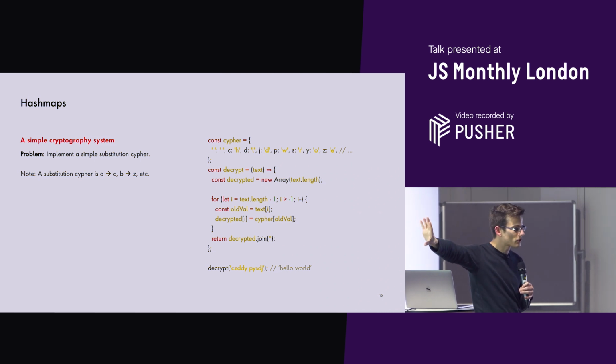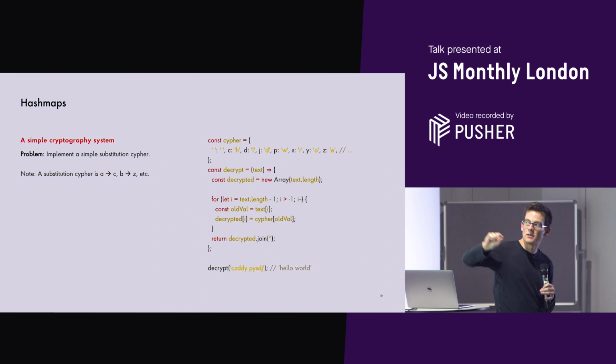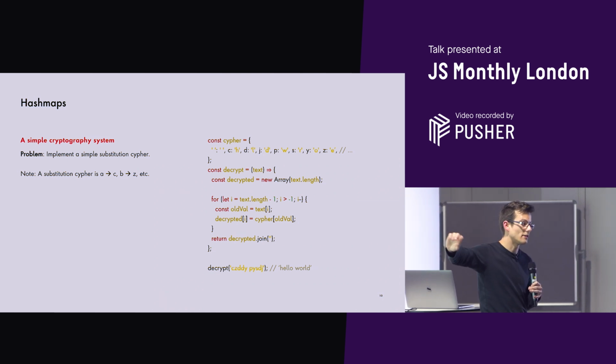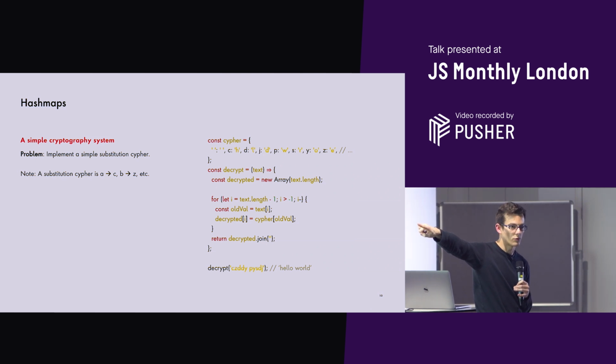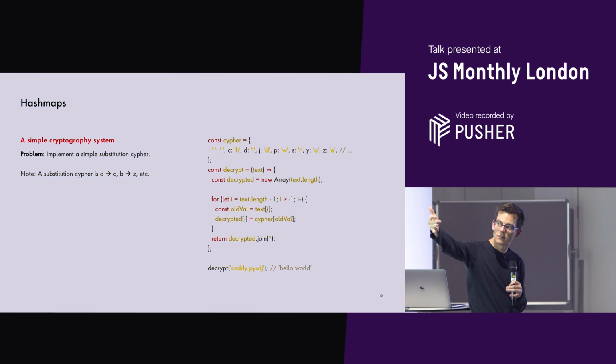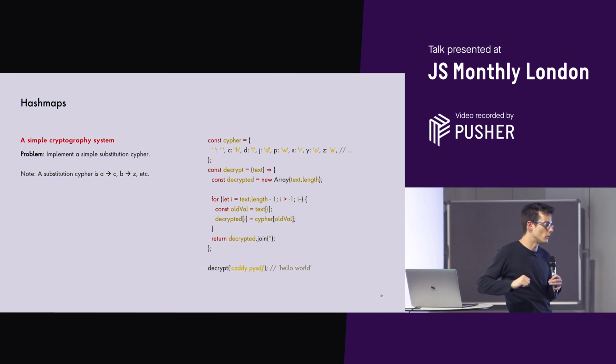Bonus point on data structures. Earlier, I said when you create an array under the hood, JavaScript will be creating a massive data store that is much larger than you need. If you happen to know the exact size of the array that you want, you can pass it to the constructor, and then it will create the array exactly sized as you want. Since we know that the length of the output will equal the length of the input, you can just use that directly. And then as you loop through, you can use the indexes of one as the index of the other, and then just switch as you go. And then you get hello world.